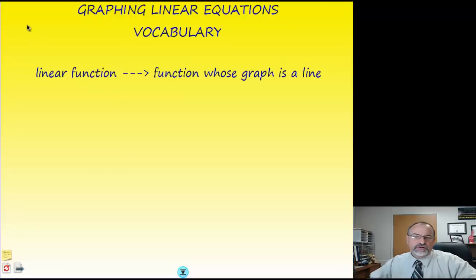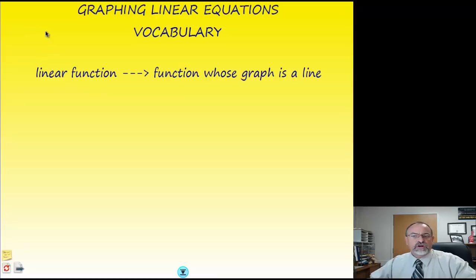First of all, a linear function. A linear function is a function whose graph is a line. And this is important to understand. One of the major emphases of this year in advanced algebra is we're going to be looking at the connection between a function rule, which we talked about before, which is simply an equation that's equal to y, or an algebraic expression that's equal to y, and its connection to the graph, or what the picture of that algebraic equation looks like. And we want you to be able to look at an equation and immediately get a picture in your mind of what that graph generally looks like. And that is the major emphasis of the course.